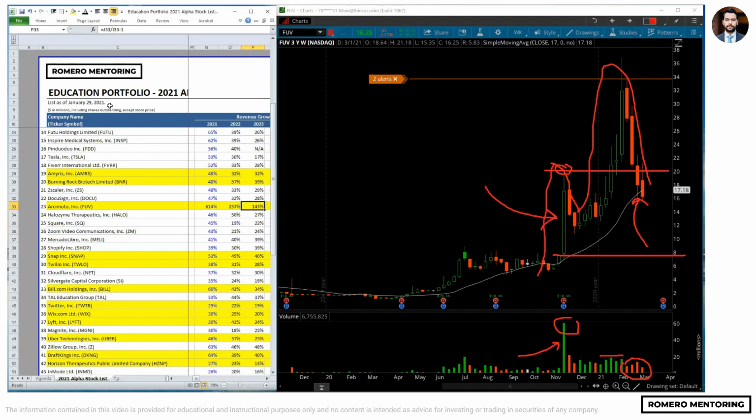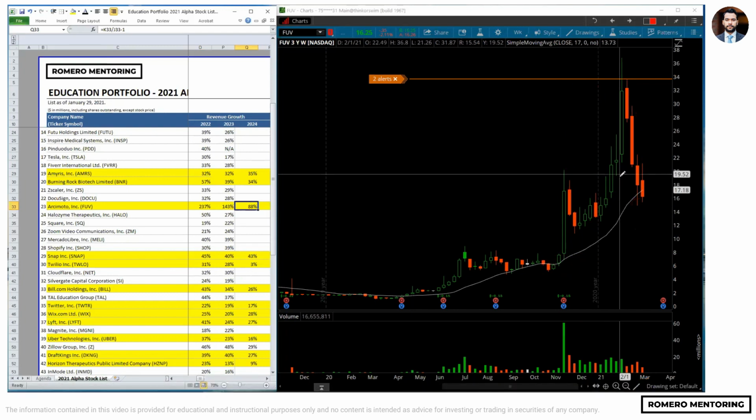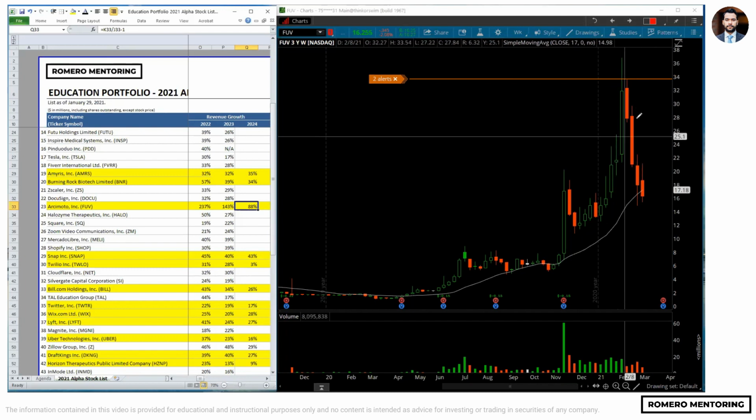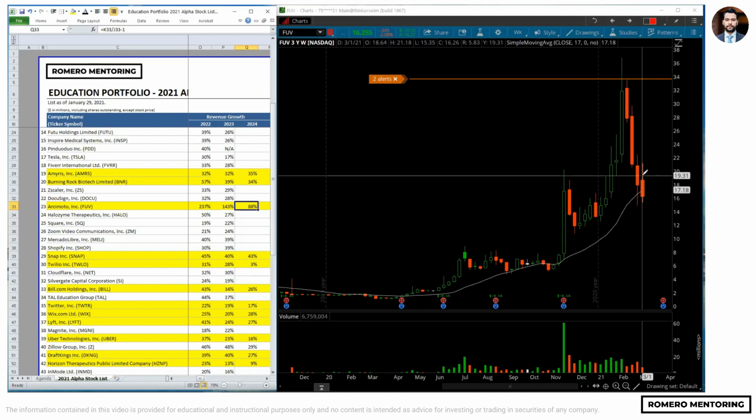I mean, look at the growth. This is triple digit growth, 3 years in a row, and then 88%. So the fact that this stock is trading within this range, it's probably just being punished severely. I may have to look back at the press release. I may have to do a little bit more due diligence on this one to see why it is being sold off. Is there any new piece of information that I haven't accounted for?